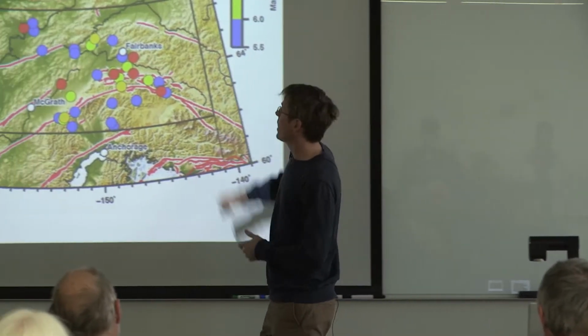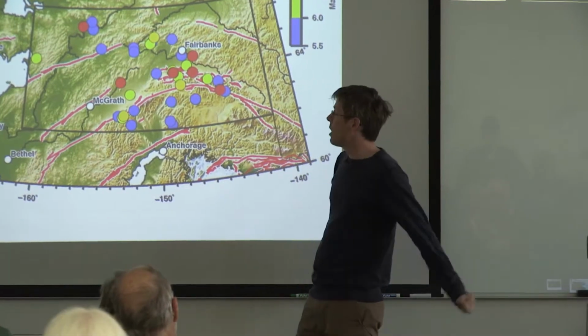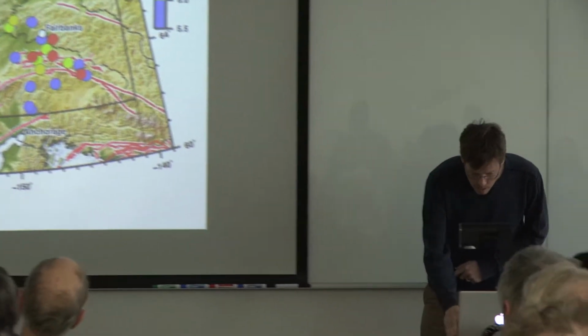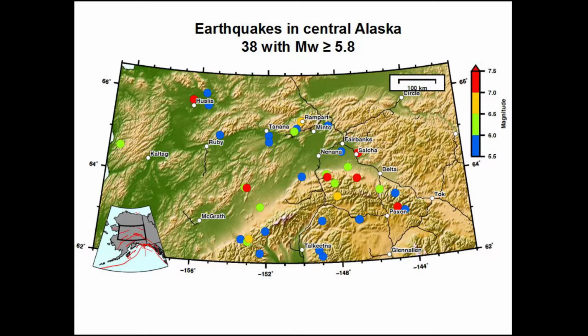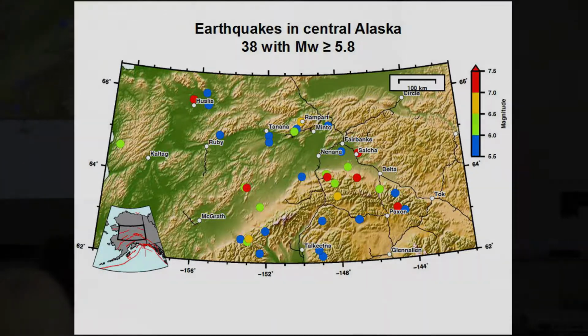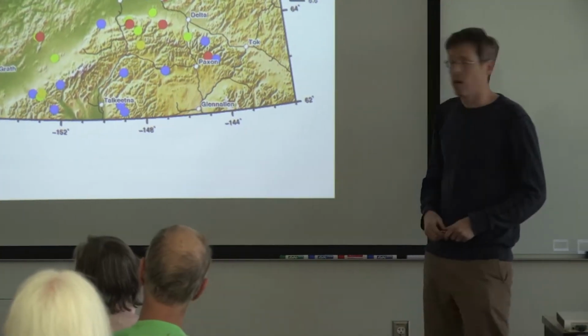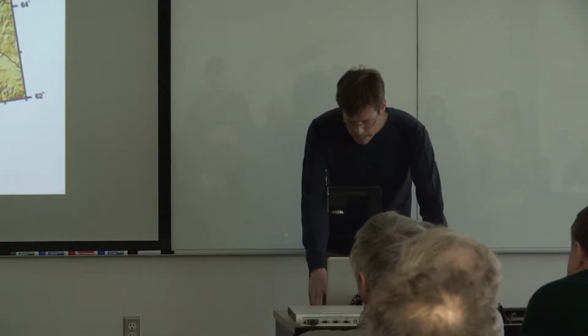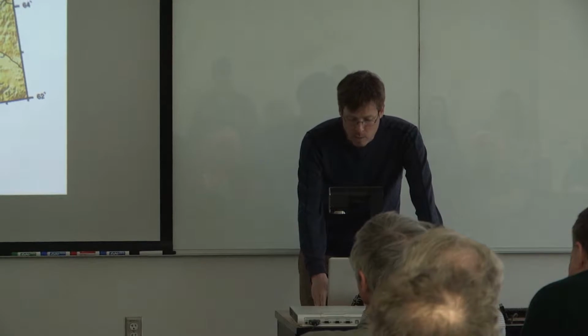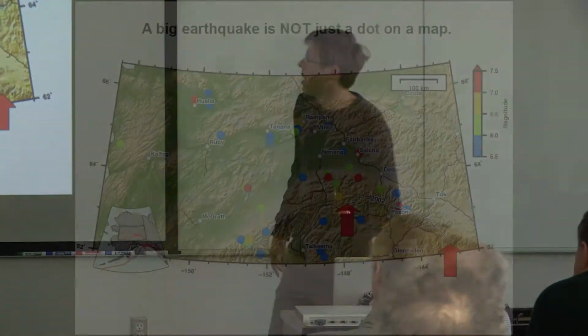So this is what we're going to look at, and this gives you an idea. The dots are in a lot of places on this map. So if we zoom in here, just to give you a better frame of reference, Fairbanks, I've plotted the roads here, McGrath, Ruby, Tanana, Huslia. This is what I'm calling interior central Alaska for the sake of this talk. And all these dots are stories. We'll see that every single one of these was felt. Every single one of them was mentioned in the news. And we're not going to go through all of them, don't worry. But we'll go through a lot of them.